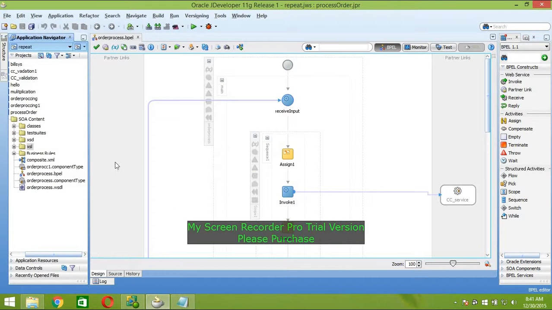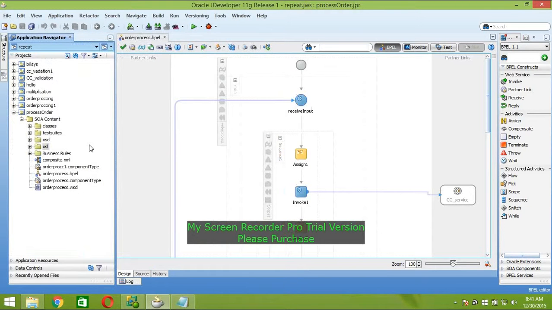Okay, this is only recording the developing side, and if you are interested in the admin side, you can choose another video. Presently I am only telling about the developing side.